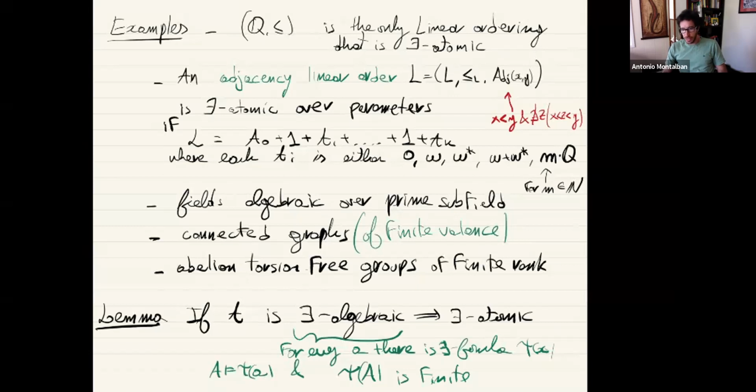Yeah, so an abelian torsion free group of finite rank means that you are a subgroup of a finite dimensional Q vector space. So a Q vector space is a group under addition, and it also has vector multiplication. Forget about the vector multiplication, consider only the sum. So a Q vector space is a group if you consider sum. So an abelian torsion free group is a subgroup of that, but it could be quite rich.